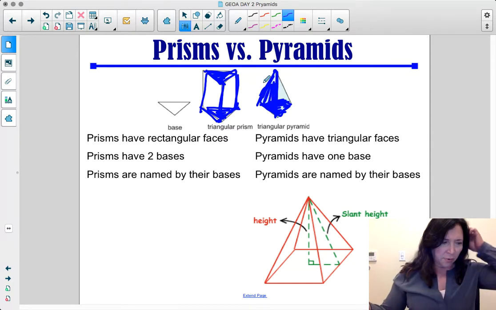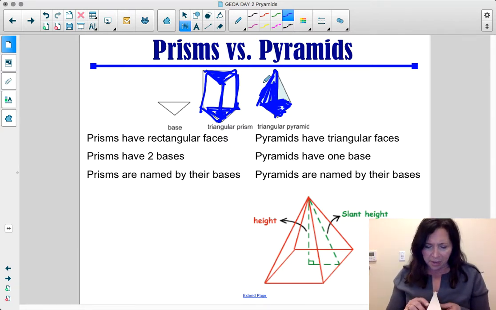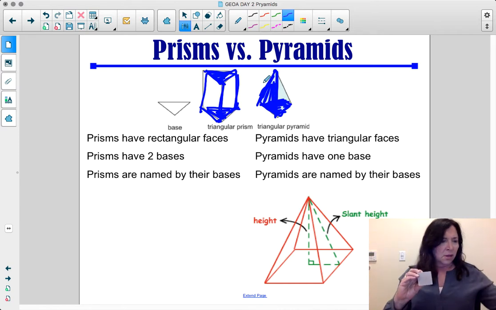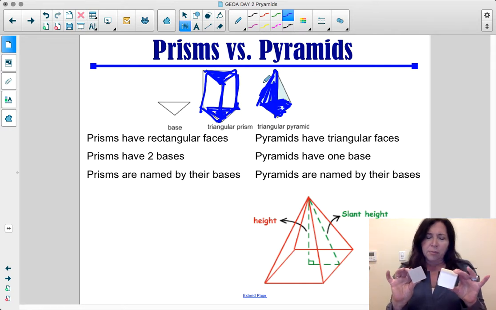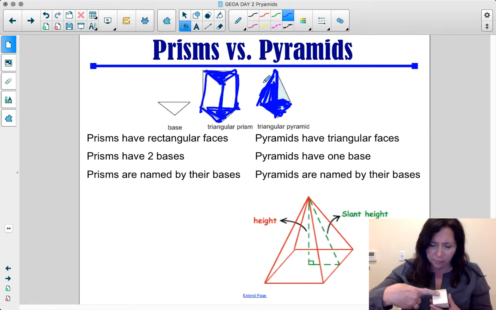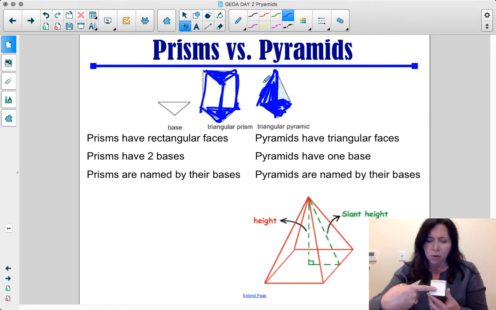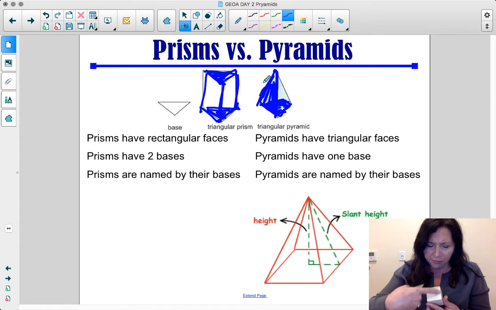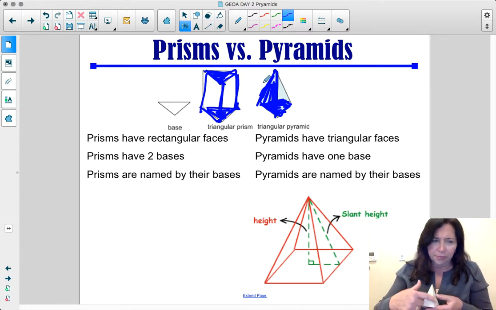So let's look at that. Here's a pyramid, and the pyramid has one base, whereas a prism has two. These could both be square bases. This is a prism, this is a pyramid. But if you look at the sides, or what we call the faces, these are the lateral faces, remember? Lateral meaning because they go around. The lateral faces on a prism are rectangles, whereas the lateral faces on a pyramid are triangles.